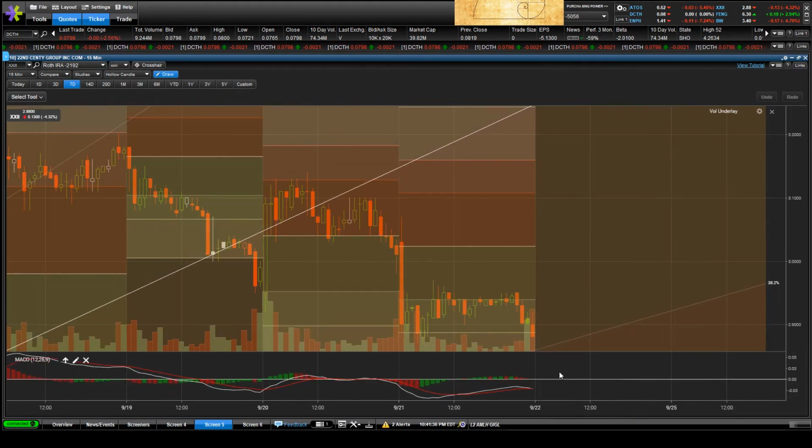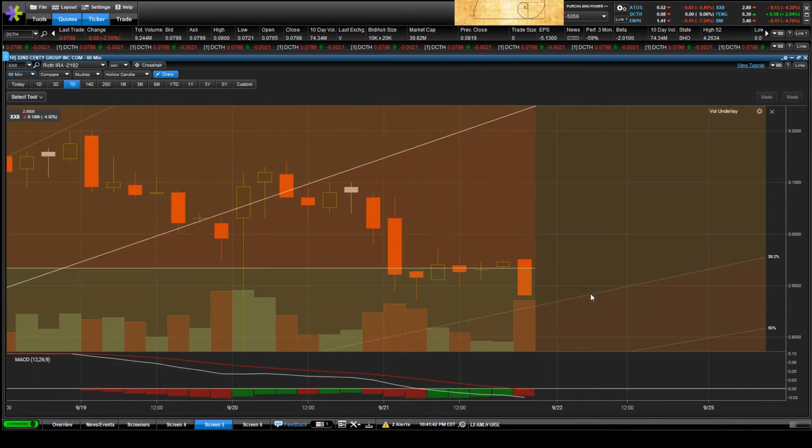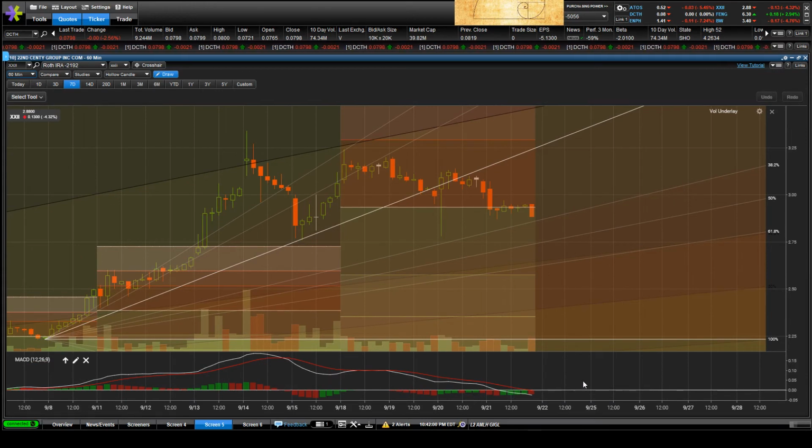Okay, so our MACD just now got to a sell signal on the 15-minute, but let's check it out on the 60. Okay, so we've already been in a sell signal, so this should have been expected if you're watching MACD on the 60-minute, that it's just going to be down a bit. But look how far, it's not deviating that far at all, so this could recover at any time. And again, I'm thinking maybe a day or two tops, and this will start curving back up, especially because we're below the zero line now.